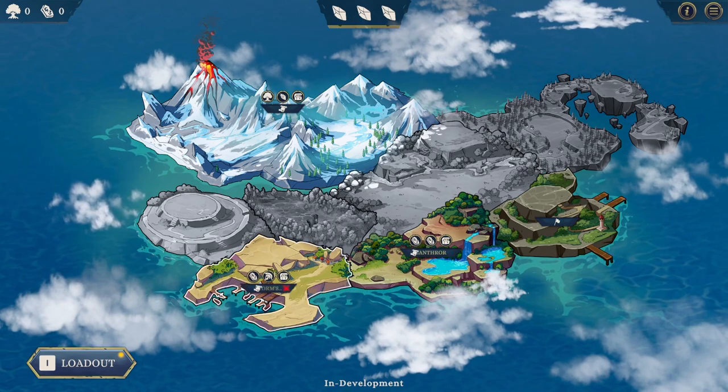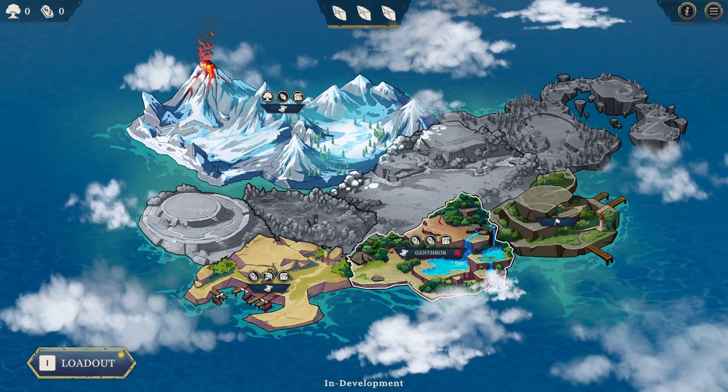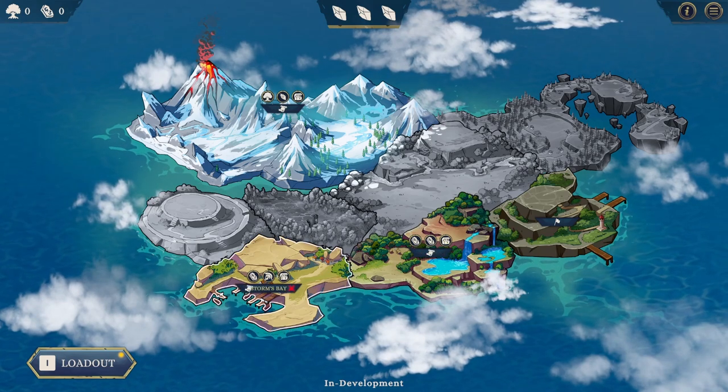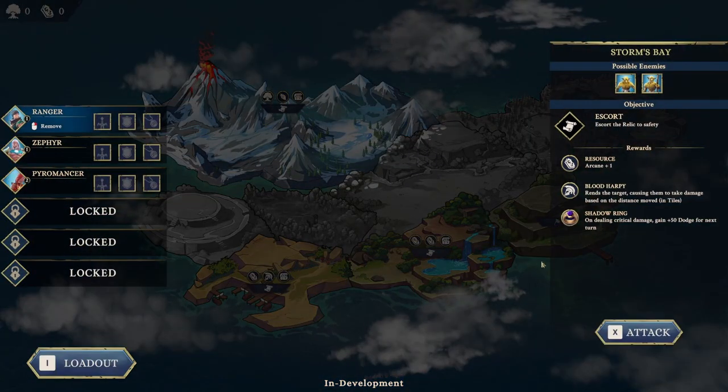So we have Gant Thrower, Storm's Bay, Kalados. This gives us some more things we can spend on. This looks like it would give us another champion. Possible enemies, much the same. Shadow Ring, on dealing critical damage, gain 50 plus 50 dodge for next turn.